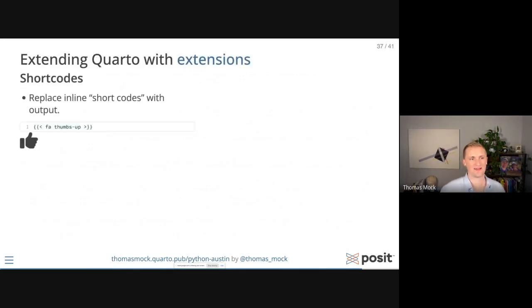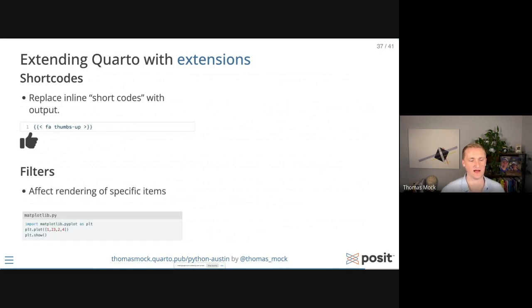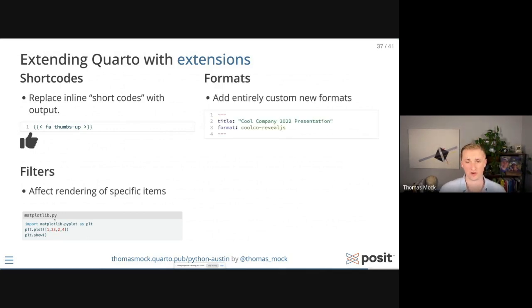And then you can also write extensions. So if you see something and you're like, oh, it'd be really cool if Quarto could do this, you can actually write your own extensions on top of Quarto and distribute them as open source. So you can say, oh, I want to respect Font Awesome within here, so you can actually drop those inline, or you want to style the cells in a custom way and actually add the source code on top of it. Or you even want to create your whole presentation format so you don't have to define a bunch of additional things.